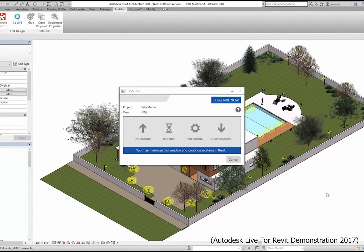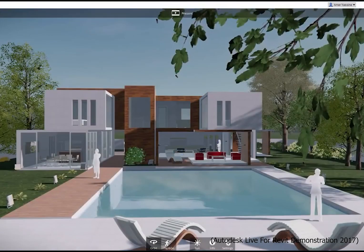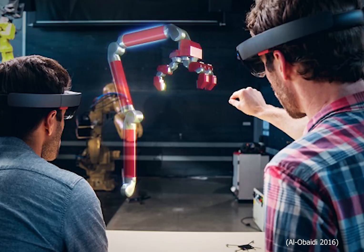To create the VR environments, designers utilize 3D modeling and render software. Autodesk Live allows designers to turn their BIM models into VR experiences. Architects can step into their own designs for review and use this delivery mode to communicate to their stakeholders at any point along their design development. Stingray is another software which has the added benefit of being able to edit real-time in the VR environment to make changes to the model.